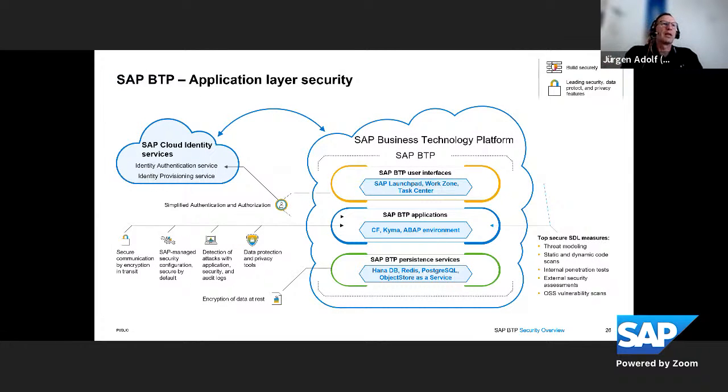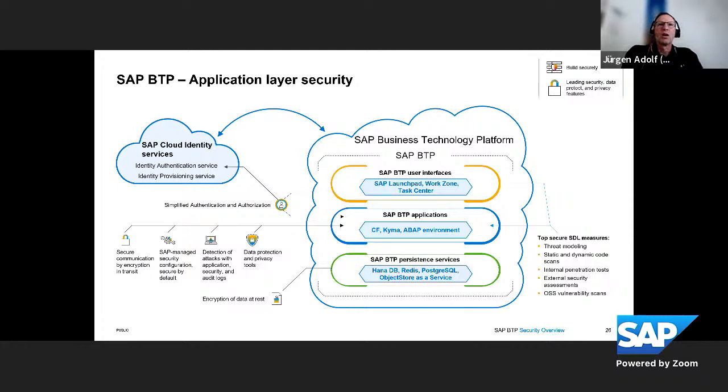Here's again a picture of the application layer security. You can see the BTP stack. We have the BTP persistence services like the HANA DB, Redis, or Postgres, or object store as a service, which you can make use of. They all have also the possibility to be encrypted. And above, you have the BTP applications, which can be in the Cloud Foundry environment, in the Kyma environment, or in the ABAP environment.